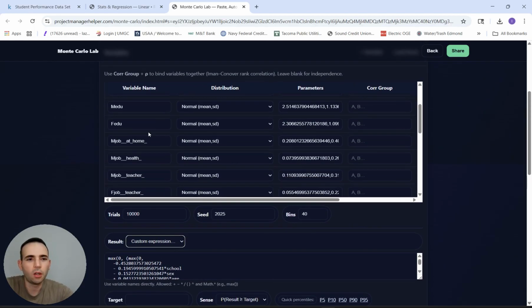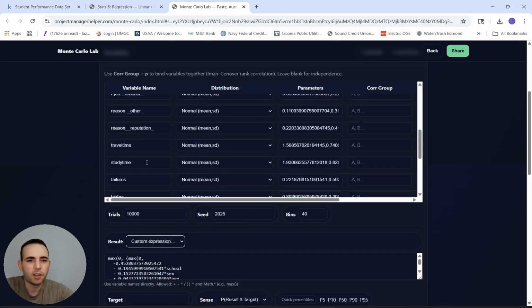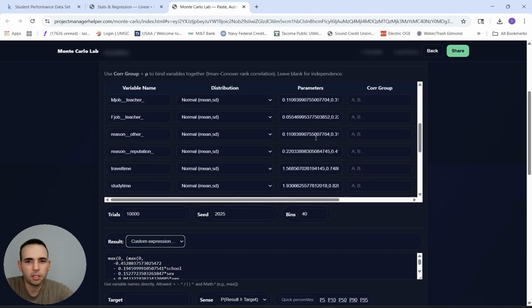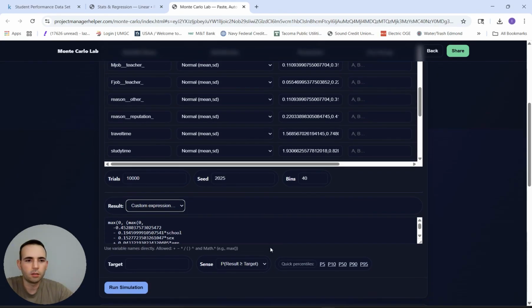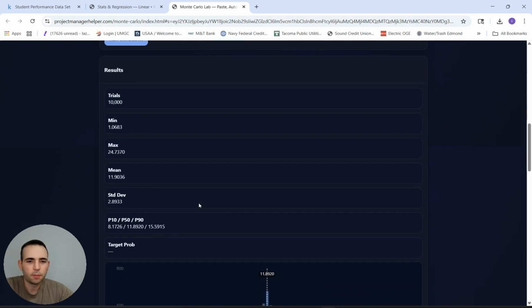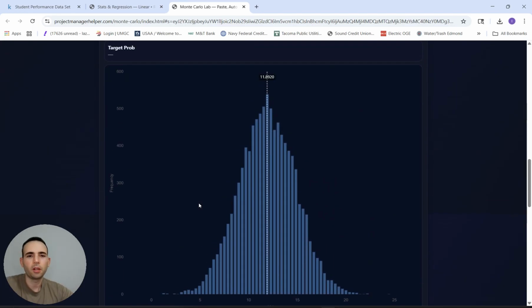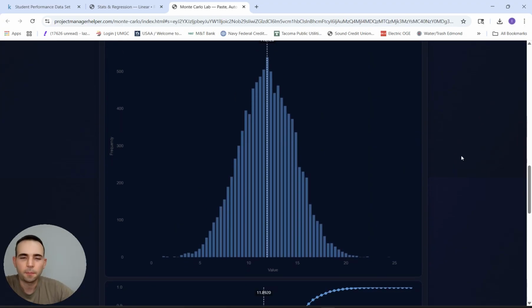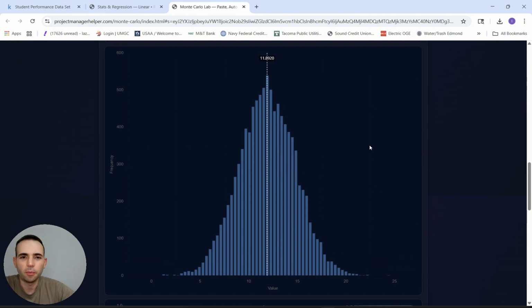It also auto loads the different variables with the distribution auto set and the parameters auto listed here. And then 10,000 simulations, run the simulation, and this is what our Monte Carlo analysis looks like for this data set for the end of the term.